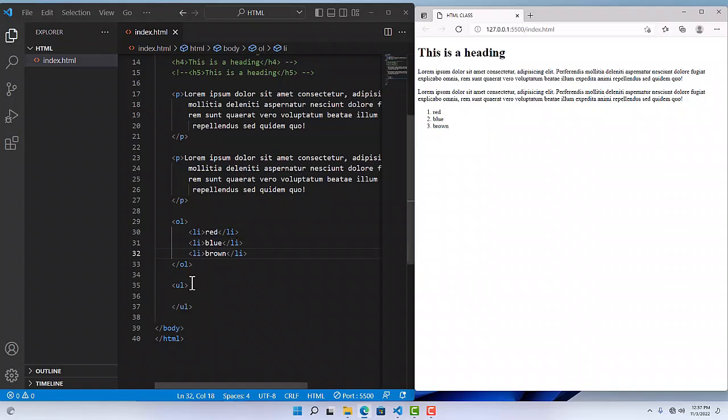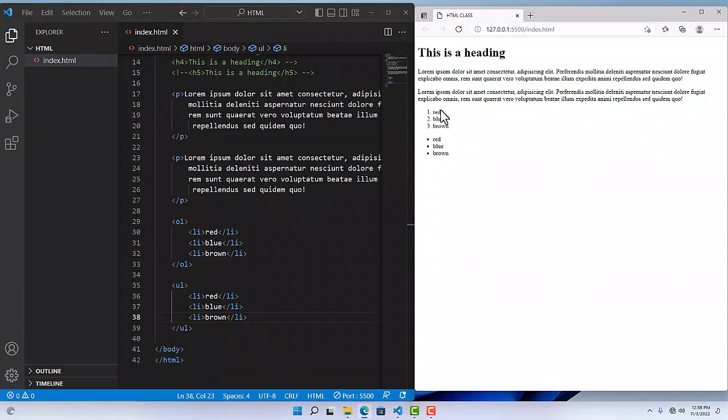Now if I copy this and paste it on the unordered list and then save, and here we have it. So right here you can spot the difference. We have the first one with numbers, and then the second one with a bullet point. So these are the differences. Ordered list, you can see the list is ordered 1 2 3 and so on, and then we have an unordered list without 1 2 3 but rather a bullet point.